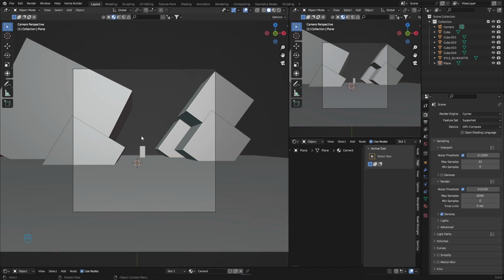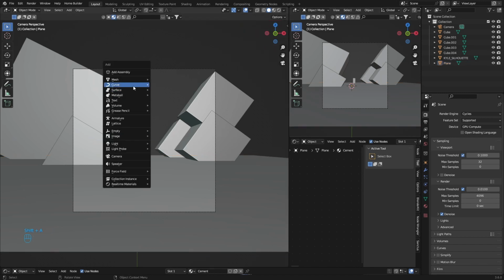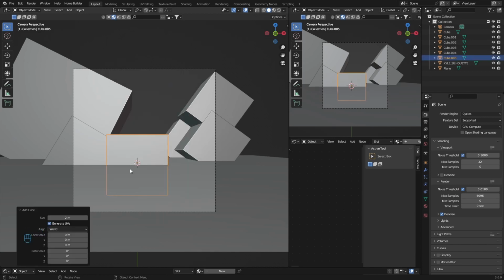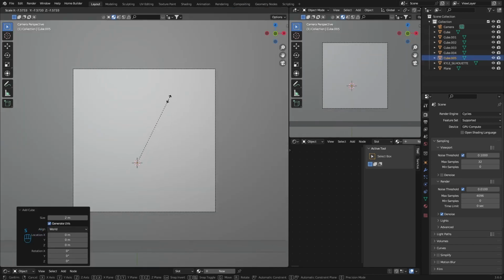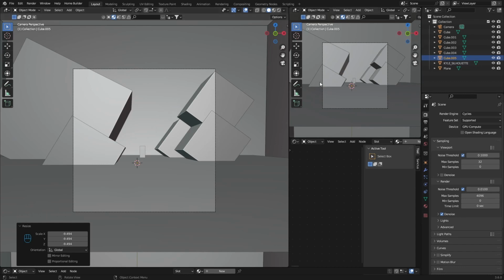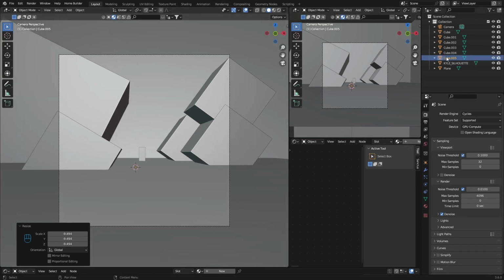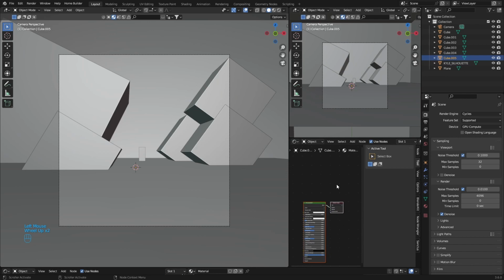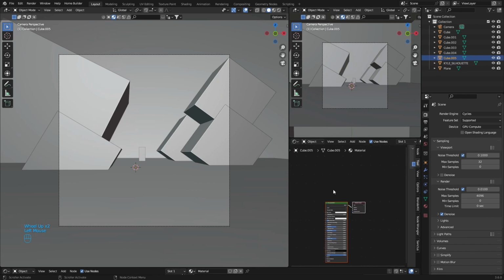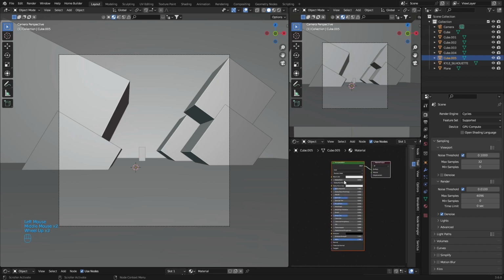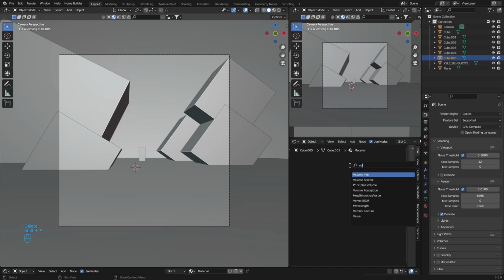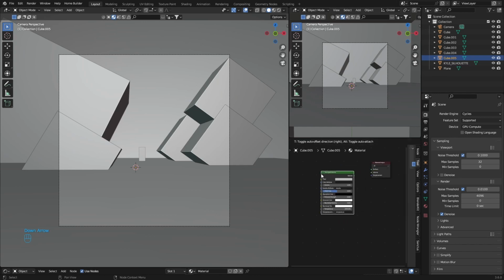Simple, easy. Okay, now what you want to do is go Shift A, add a mesh, add a cube, and then go S. Let's scale this one all the way to cover the scene. Then hit cube, hit new, zoom in, and click on the Principled BSDF, delete it, Shift A, type volume, add a Principled Volume, and plug the volume to the volume. Bring this density down to 0.1.